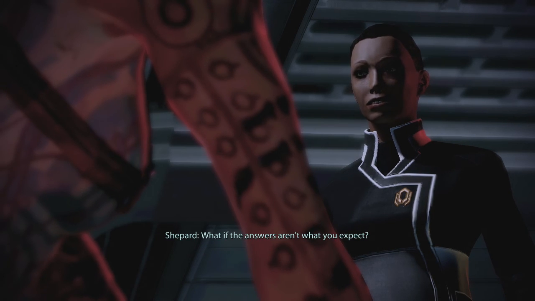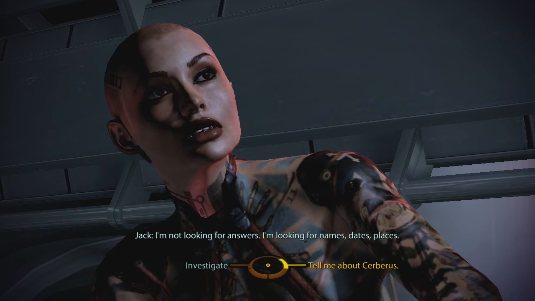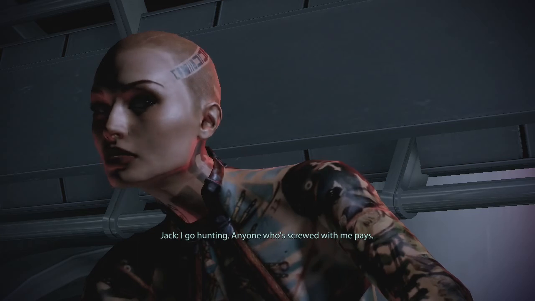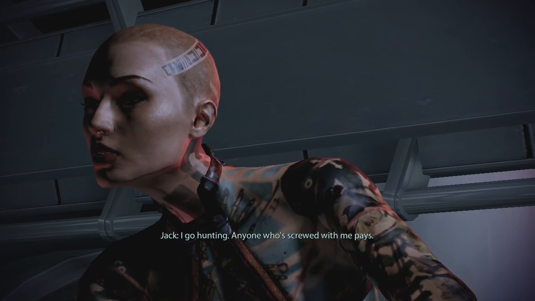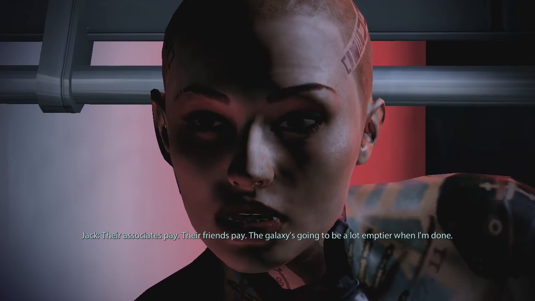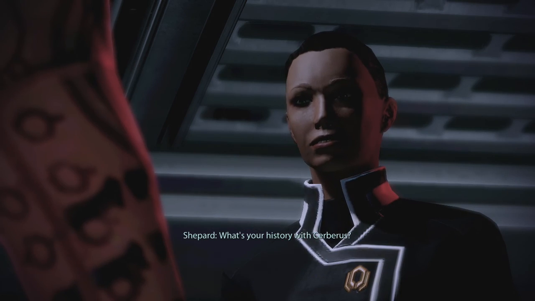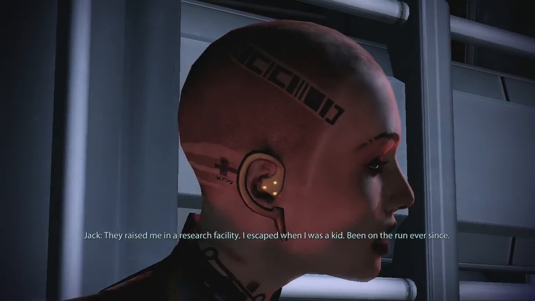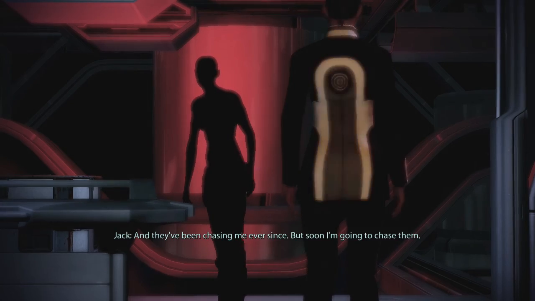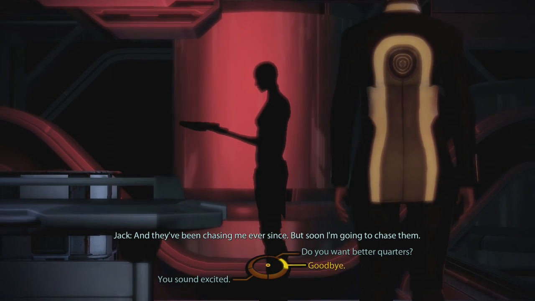What if the answers aren't what you expect? I'm not looking for answers. I'm looking for names, dates, places. What happens when you find what you're looking for? I go hunting. Anyone who's screwed with me pays. Their associates pay. Their friends pay. The galaxy's gonna be a lot emptier when I'm done. What's your history with Cerberus? They raised me in a research facility. I escaped when I was a kid. I'm surprised that the elusive man didn't tell me this. But soon, I'm gonna chase them.